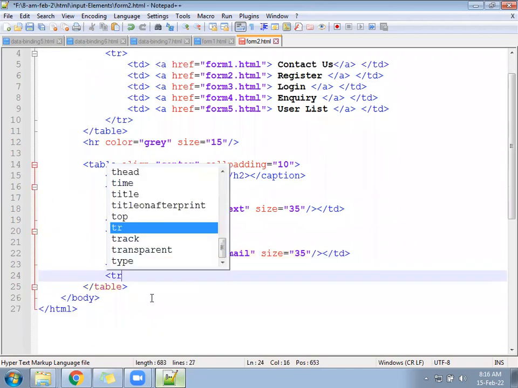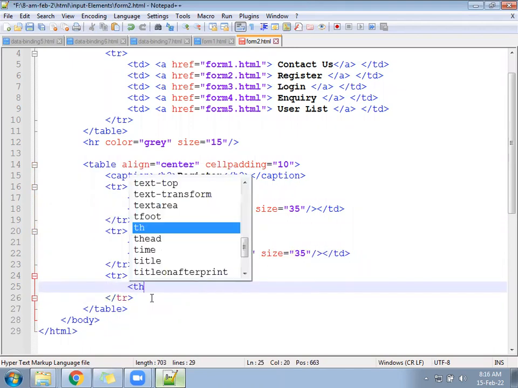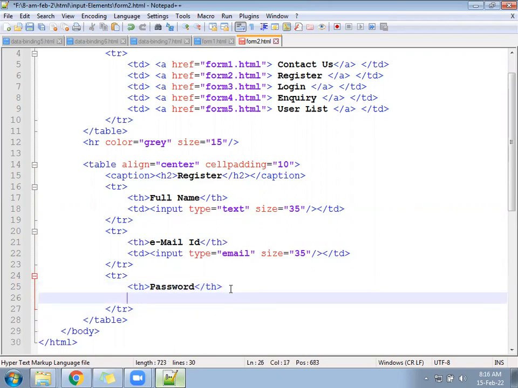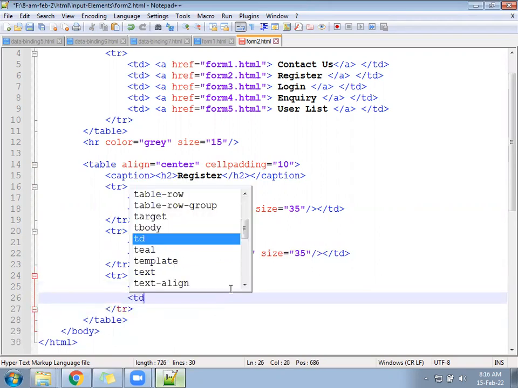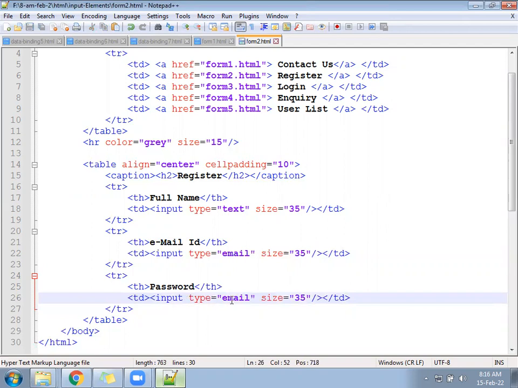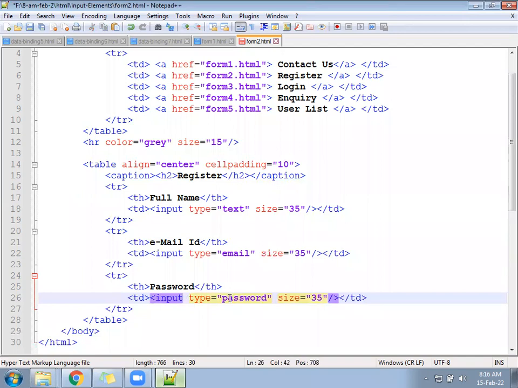We'll keep another TR. TH. Password. Input type equal to password. We can add till here.